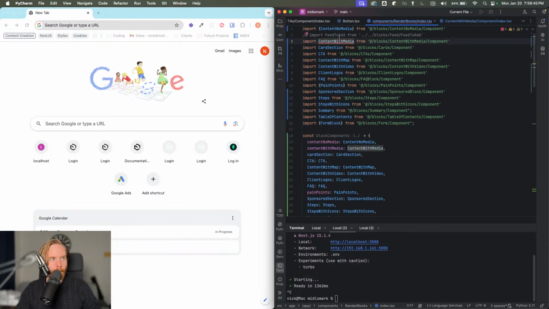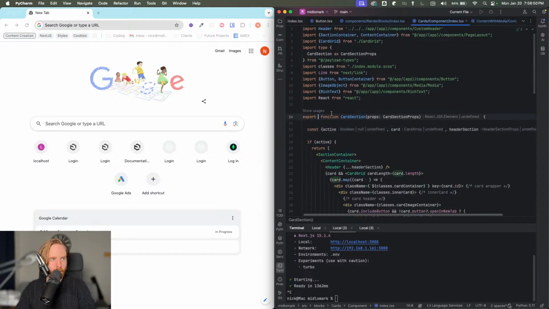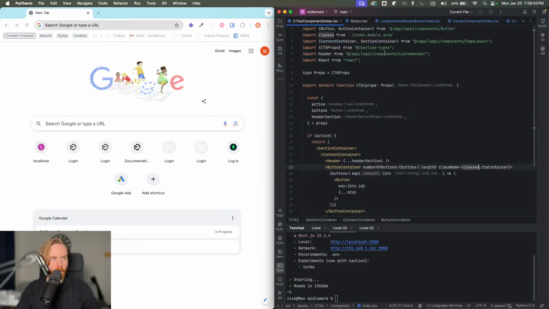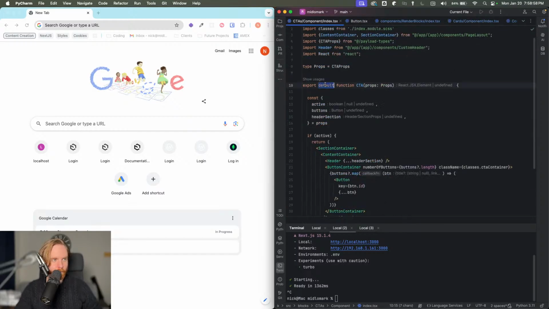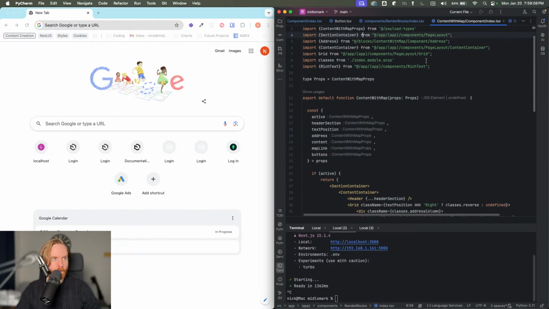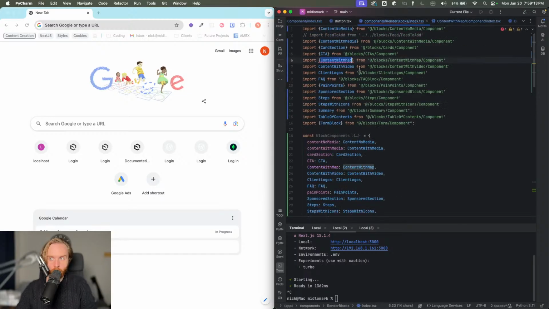All right, so content with media. Then we've got our card section. CTA. Content with map. So here's one where I think things got weird.